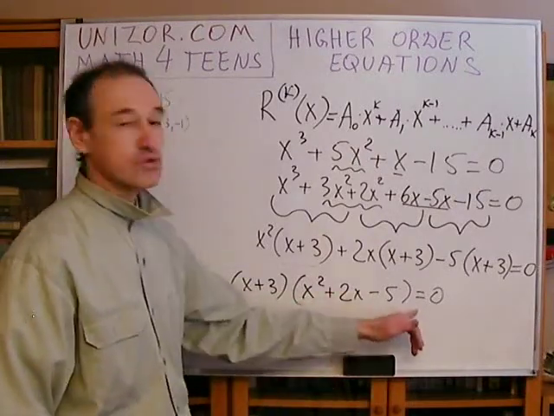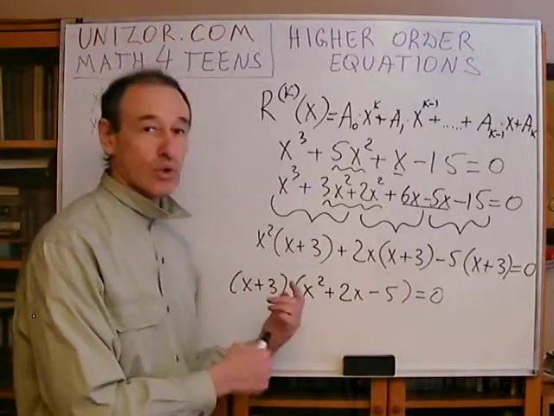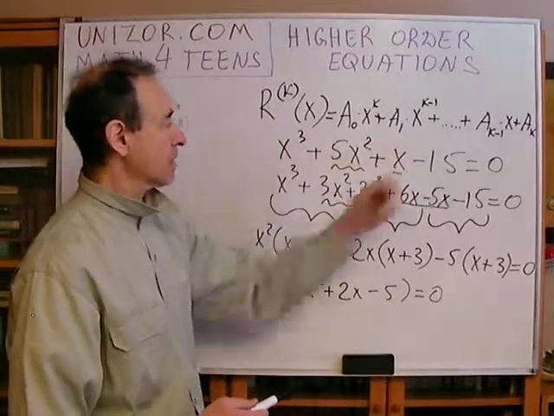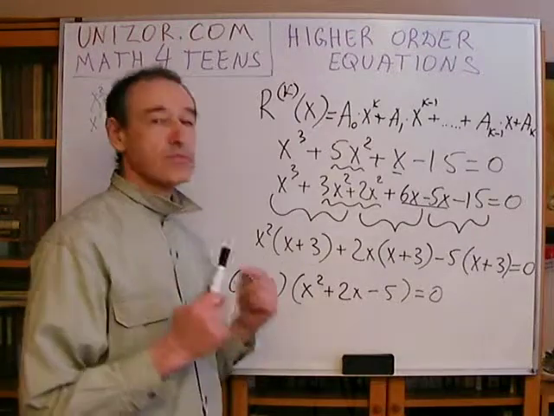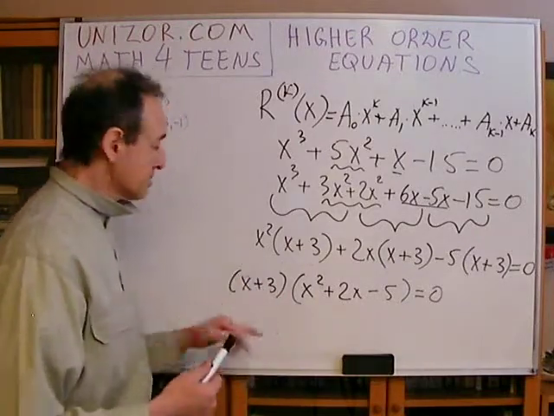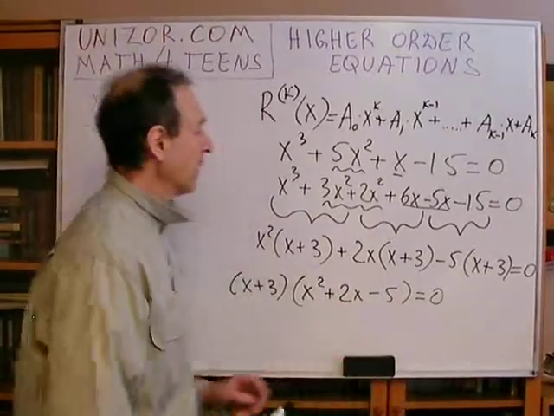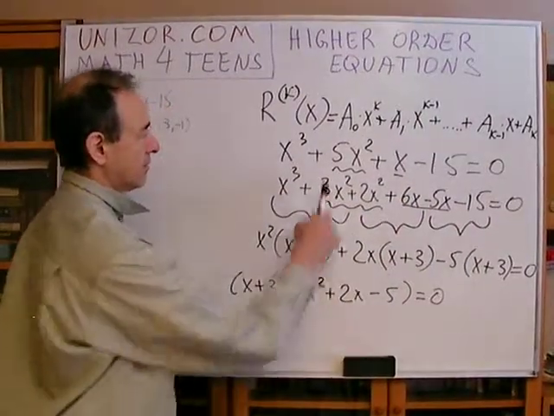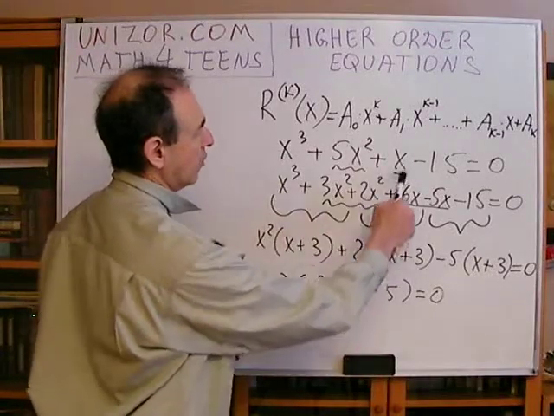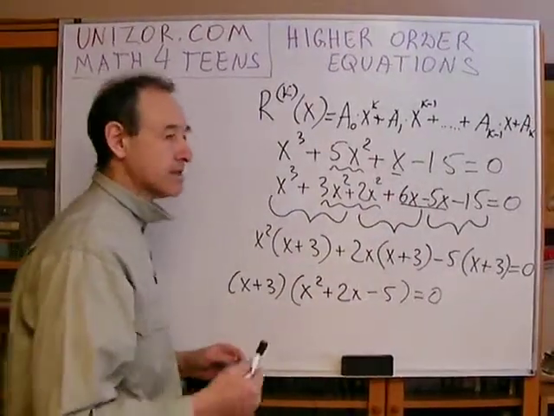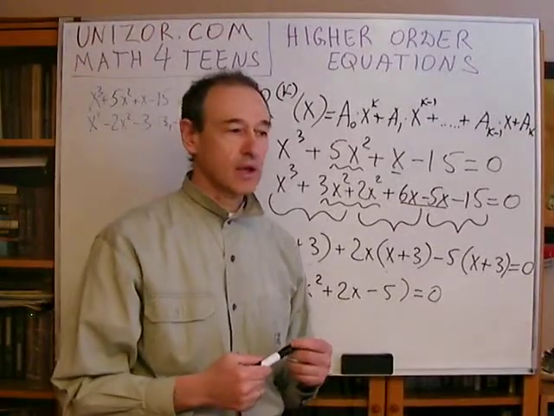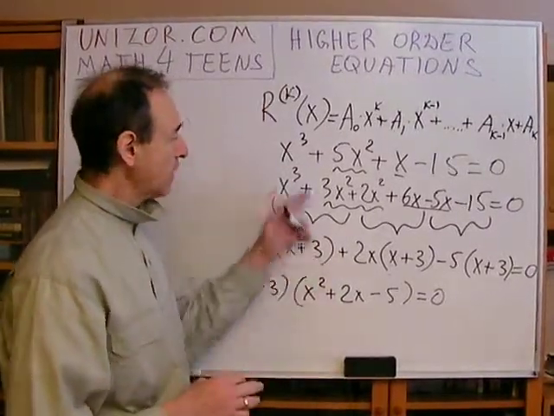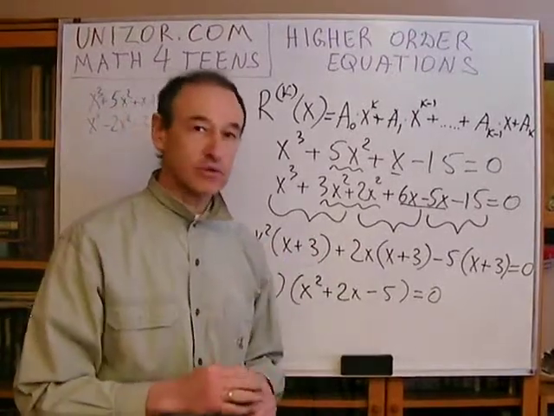Now, solving these equations, again, as I told in the general case, gives you the solution to the original equation x cubed plus 5x squared, etc., equals 0. So what was the important part of it? The most important is not really solving these equations, because this is trivial, but how to guess, basically, how to split all these coefficients like 5 into 3 plus 2, 1 into 6 minus 5, etc. That's the most important guessing game which you have to accomplish, because after that everything is just trivial. It's like going along the paved road. So first you have to climb the mountain, and then you see everything, how to do it.